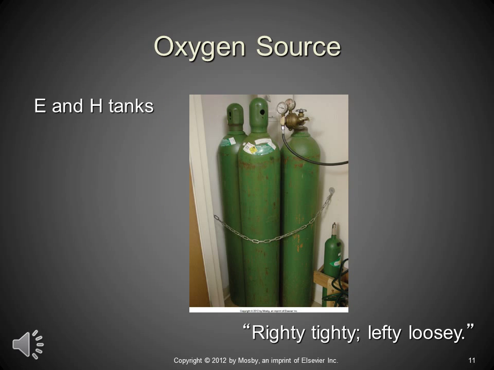You need to have oxygen sources. Most practices now are going to be using the large tanks. These look like they're properly secured to the wall, chained, probably piped into a systematic delivery system throughout the practice, or directly to the surgery suite. We can use small tanks for backup. Either way works. The little thing they teach you is righty-tighty, lefty-loosey. If you turn the knob to the right, it gets tighter. If you turn it to the left, it gets looser. Righty-tighty, lefty-loosey. If you mess this up, then you're a big goosey.